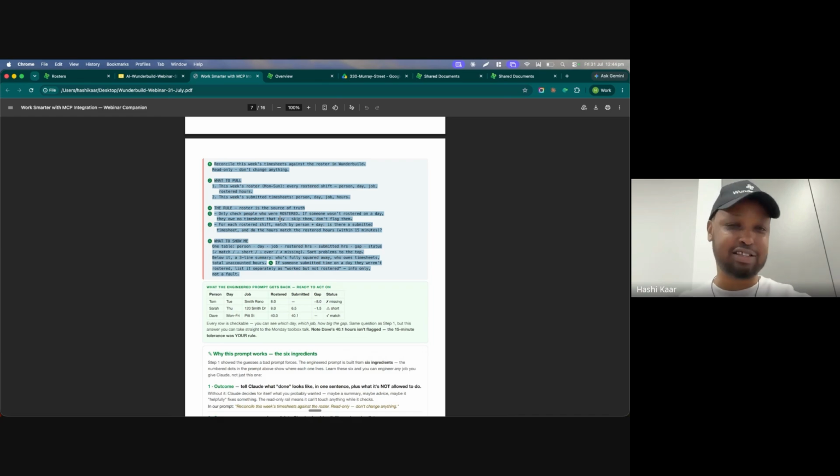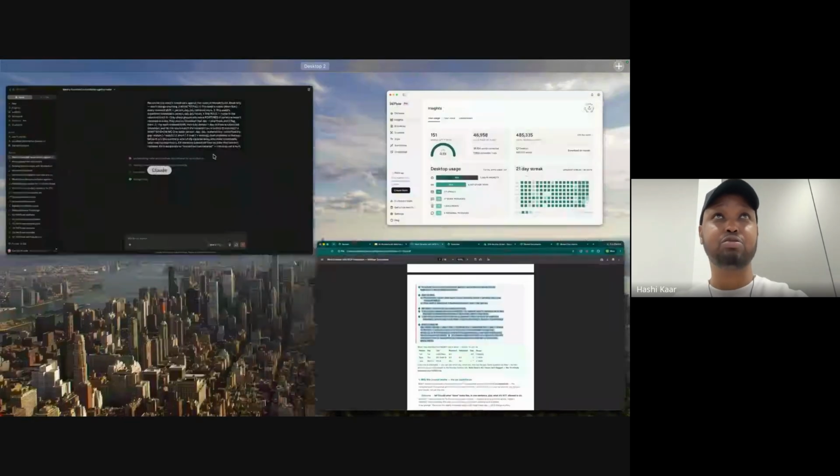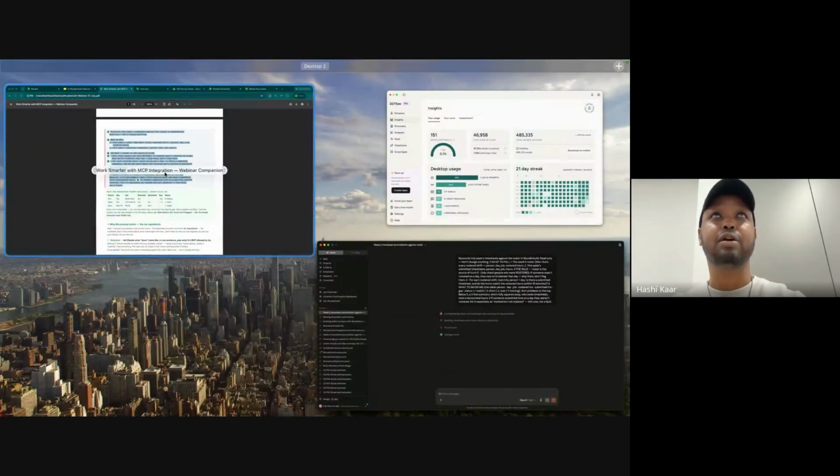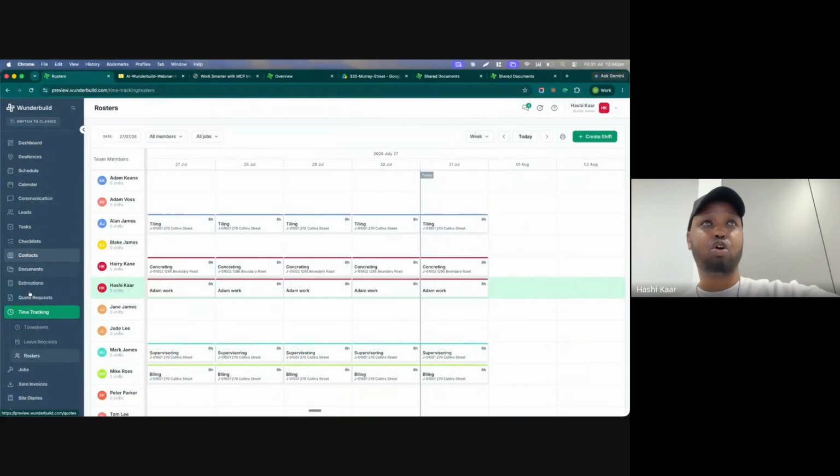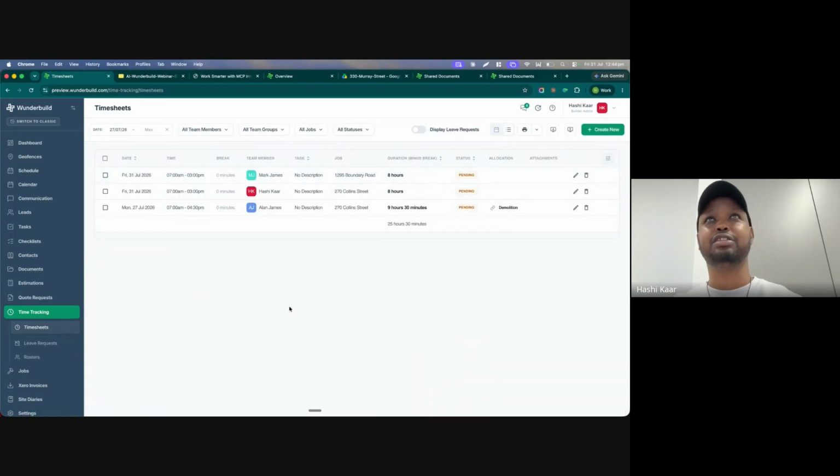If you don't do that, it's going to guess, it's going to land somewhere, and you will see the two responses with the same question that I'm asking. This one will give me exactly what I wanted, which is you literally go to Timesheet, pull that information, and then go to roster and pull that information. It'll do the comparison to see, okay, for the week of the 27th, these are the guys that were rostered, and for the week of the 27th, these are the guys that submitted their timesheet. So that's really the key part of it. Just think of it like, how would I do it in the web application? And that is how you then structure your prompt.